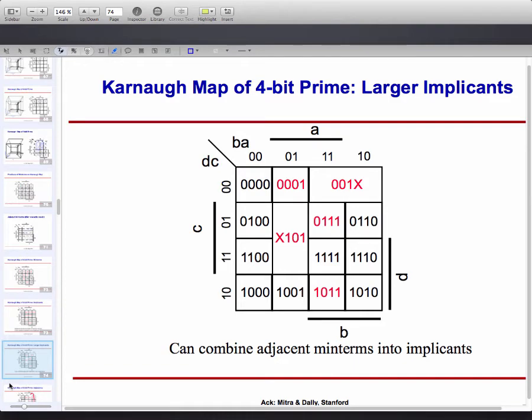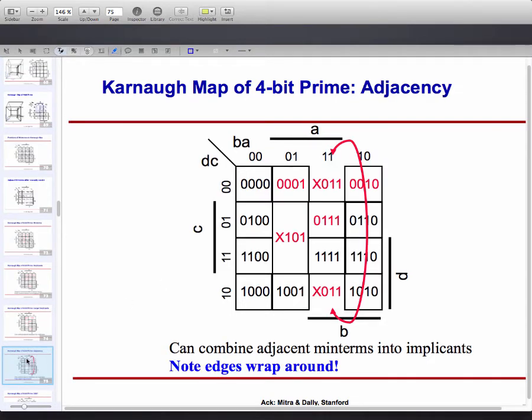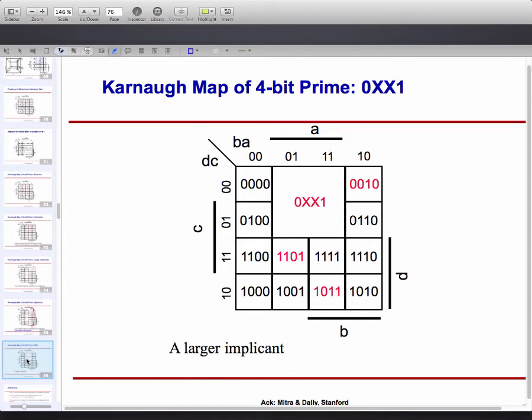We combine them. One possible way of combining them is like this. I combined these two boxes here, I combined these two boxes out here, and I am left with these three standalone. That could be one way of doing it, but we can do better because we have a face here. The idea is you combine edges and minterms. You can also combine these two, so edges wrap around. We've gone over this one.